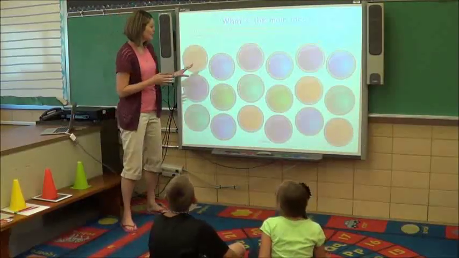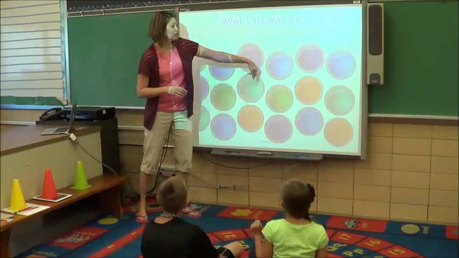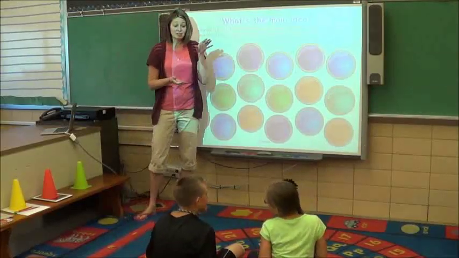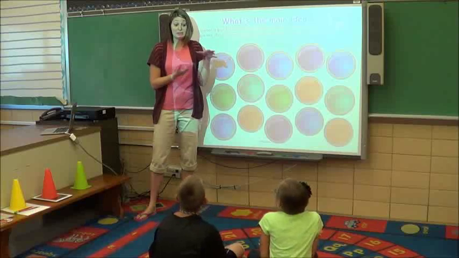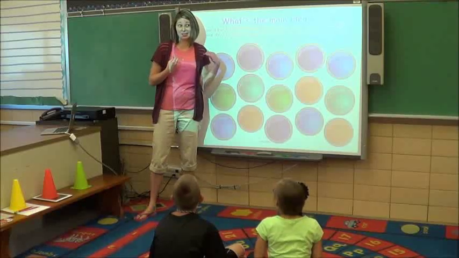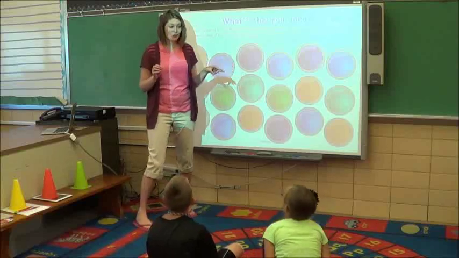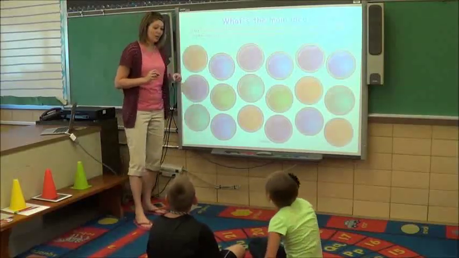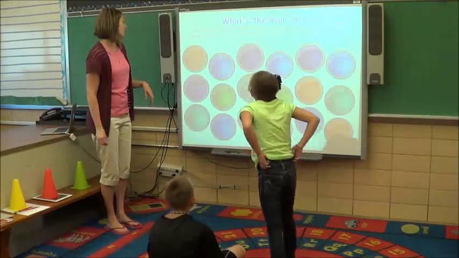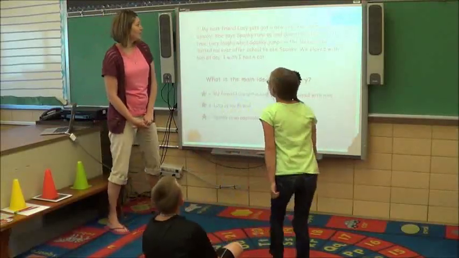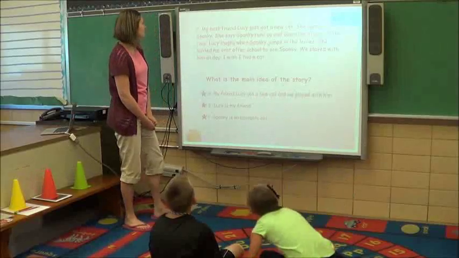All right, so we are going to touch one of these colored circles when it's your turn to come up. And a little story is going to pop up that we'll read together. And then it's going to ask you a question about what you think the main idea is. So let's try that. Bella, would you like to come up first? Good. Let's read that one together.